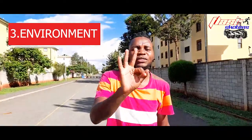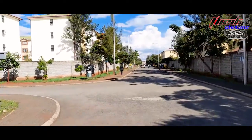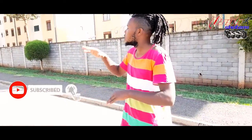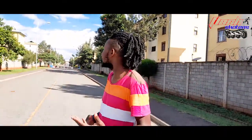So tip number three is environment. Your environment really matters. You should avoid crowded places, a place where it's not safe, a place with too much car, you should completely avoid it. Another place with many obstacles, like let's say there's a pothole, a bump, stuff. Rough with small stones, rough with pebbles, you avoid that completely. If you have a safer environment, it's going to be easier for you, and it will make you work even harder, and in fact enjoy your skating.